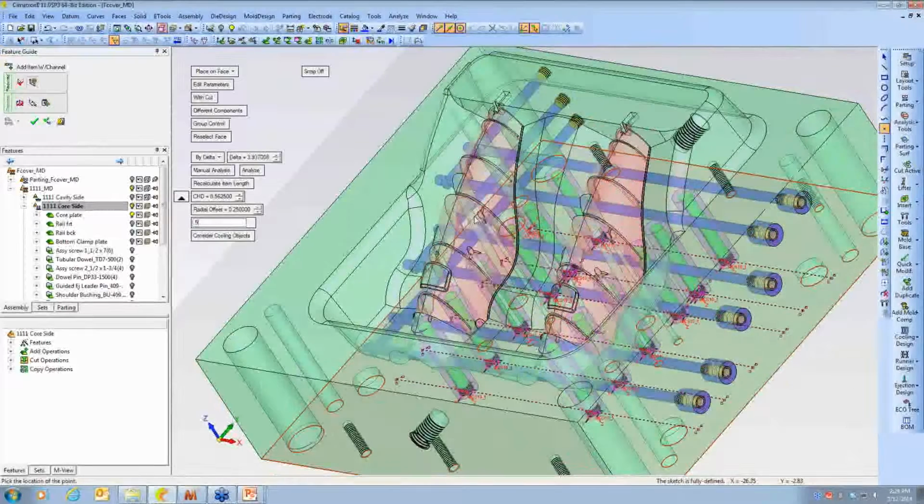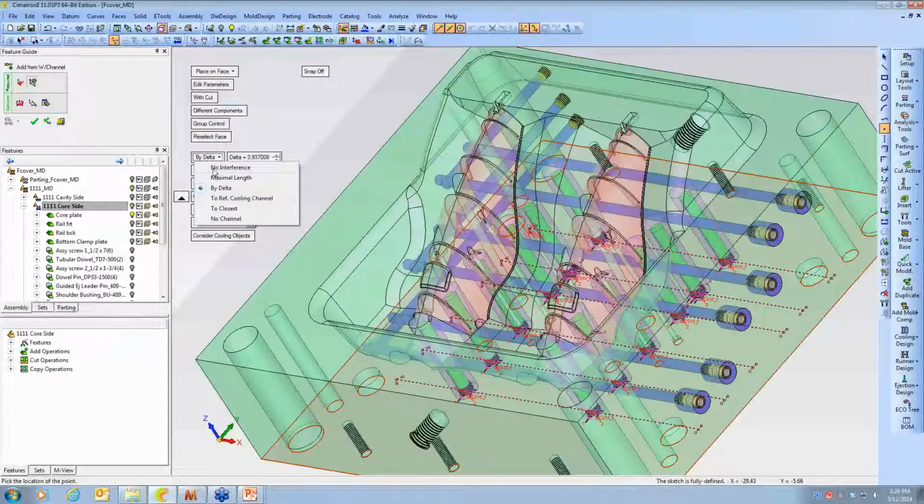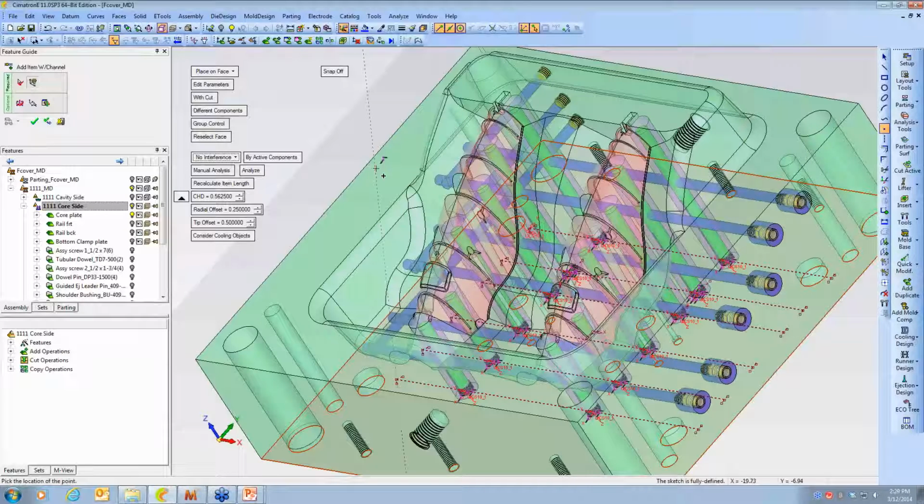So once again, the depth is easily controlled. We have our offsets. And this time we'll ask the system to set the actual baffle length by how close I'm willing to get to the part surfaces. And that's the safest option, again, the no interference. So that not only checks the tip of the channel to the mold surfaces, but also the sides of the channel as well, using that safety envelope.